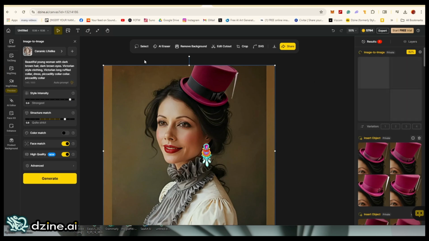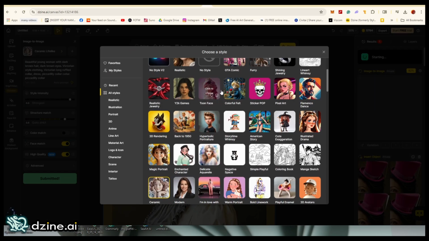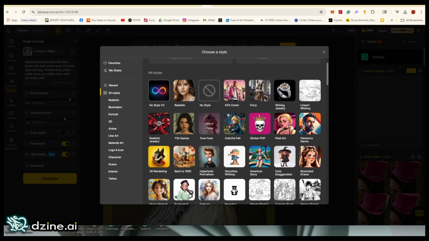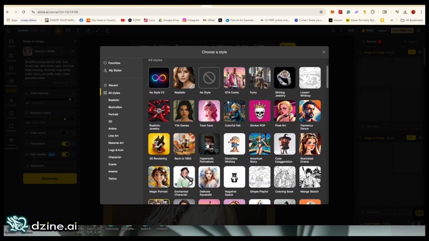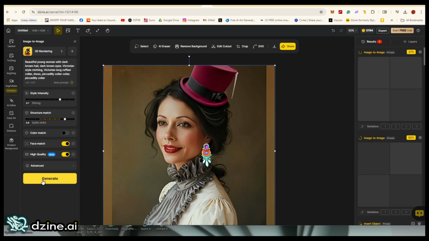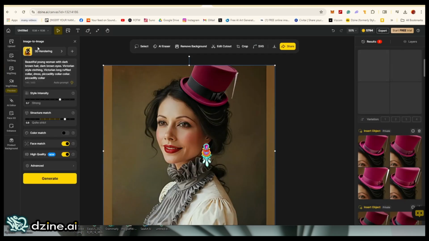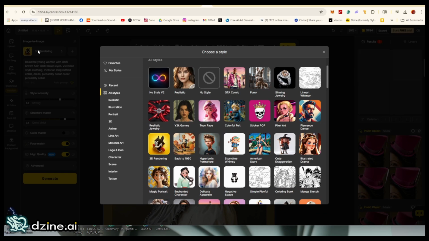I'm just going to show you that really quick because styles are very important. They can take you to so many different places. Obviously black and white, cartoony styles, painting styles, but the 3D rendering is just incredible. I don't want to go too far down that route because that's not what I wanted to demo here.